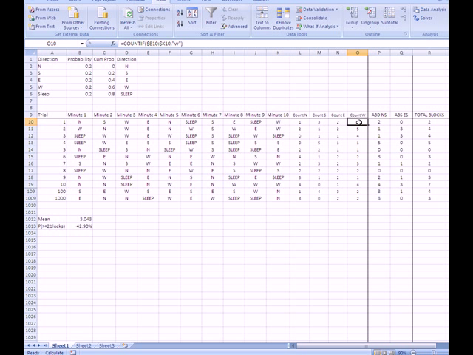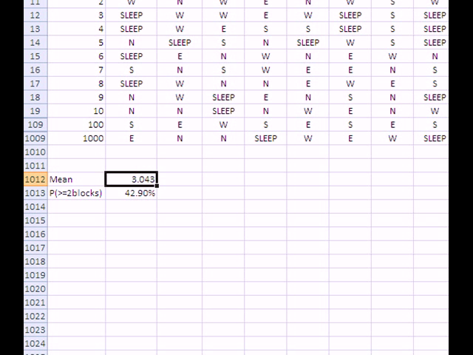And we get a count of the east and the west, and we get that absolute distance. Then we add these two absolute distances along the east-west and north-south directions to get the total number of blocks the individual has walked away from the starting position. Now we do this for 1,000 trials here, and then we can get statistics based on the total blocks. Over here, we just take a simple mean of the total of the right-hand column, and we see that the average after 1,000 trials in the simulation was 3 blocks.